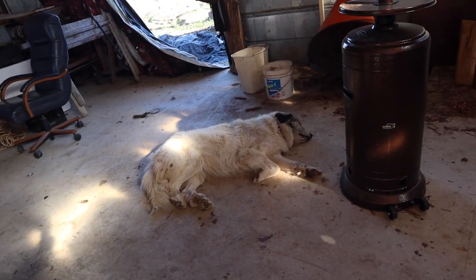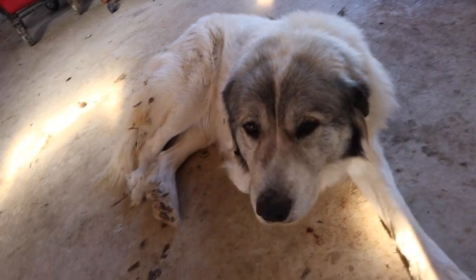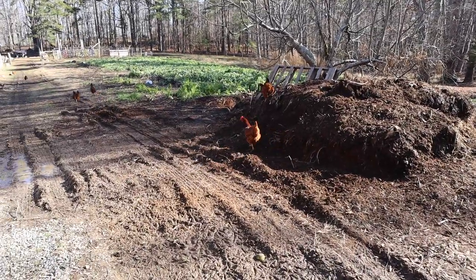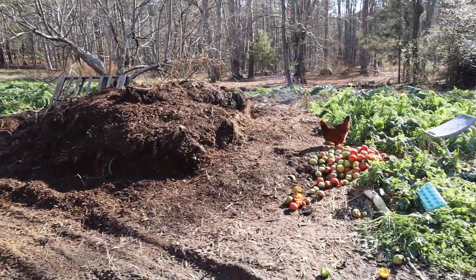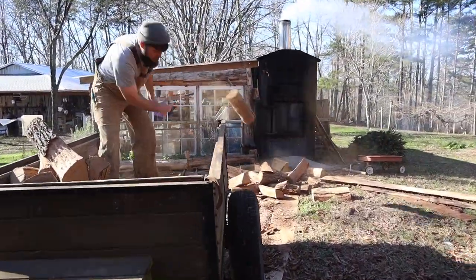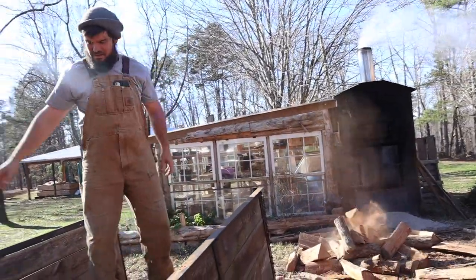She is loving it. Loving life. We're hoping Greer is going to have puppies for us. Not too long. We're going to get one. I don't know if anything loves a compost pile more than a chicken. Or one of our dogs. Hey. This will get your heart rate up, won't it? Yeah, a little bit. Wood especially.